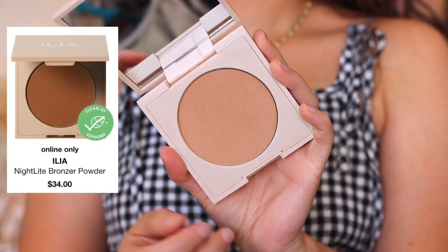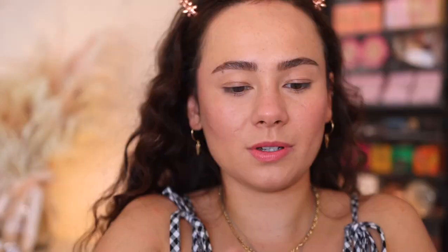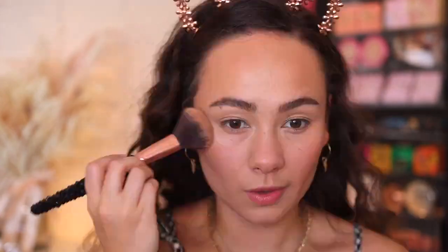Now we're getting into bronzer — these are the Night Light Bronzing Powders. I love the nude packaging on this. I have the shade Drawn In, and it looks like it's going to be super pretty. Using a Blinged Brush F15 — it feels pretty creamy. There is a little bit of kickback, but nothing too crazy. With all the cream products on my face, the bronzer did grab onto them a little, but it blended out really nicely. I'm a big fan of this bronzer. The color is really pretty — it adds just enough warmth at the perfect level of depth. Gorgeous bronzer.